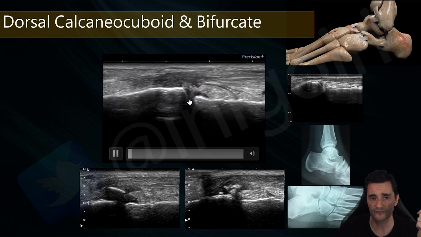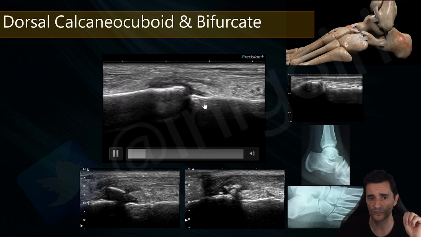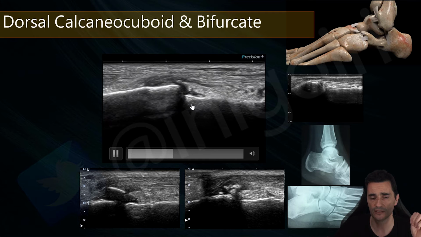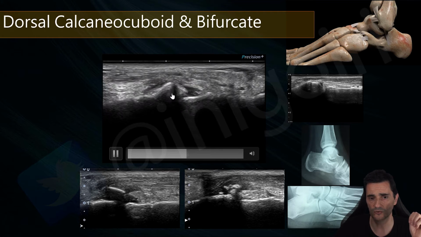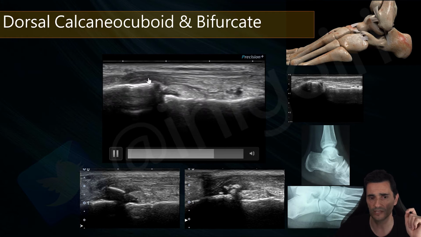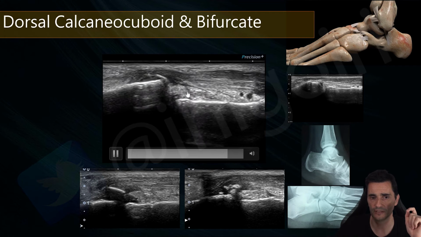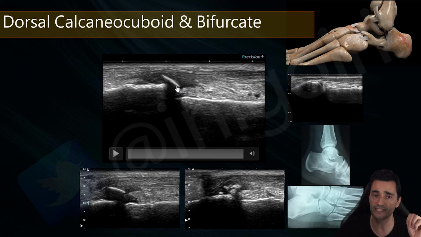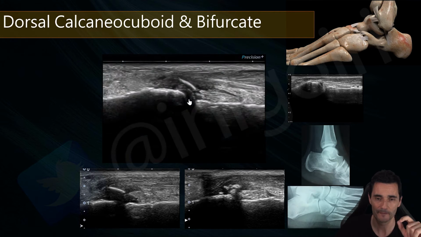This is the video of the first case. Here is the joint between the calcaneus and the cuboid. With some dynamic maneuvers, we can notice this movement. Usually it's very difficult to move between these two bones, and sometimes you can notice this movement when the ligament is affected here. But the diagnosis is seeking the cortical of the bone, these avulsions, or the thickening and the hypoechogenicity of the ligament. Sorry, it's difficult to say.